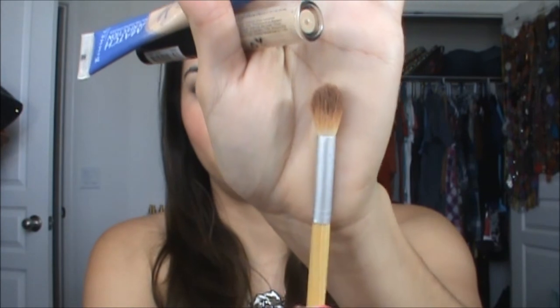Next up are the NYX HD Photogenic Concealer, the Garnier Roll-On, and the Match Perfection. These three concealers have been my staples this month. I use the Garnier Roll-On underneath both others and by itself on days when I don't have a lot of dark circles — it doesn't give a lot of coverage but gives brightening and anti-aging properties. It's in the color Light. The other two add more coverage — Fair Light and Beige by NYX. They blend in seamlessly with my Beauty Blender dupe sponge or my Eco Tools fluffy brush, which is my absolute favorite brush for concealer.